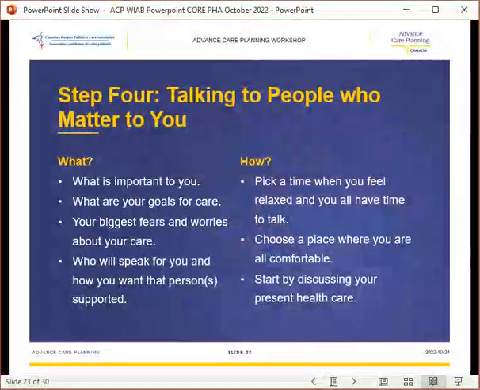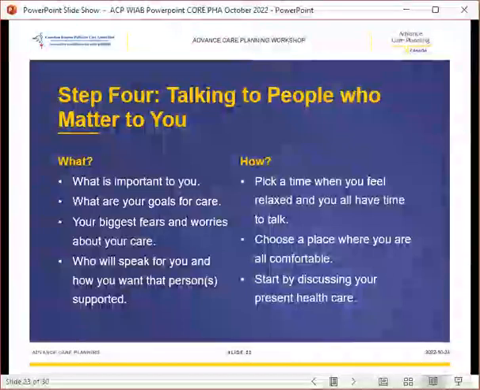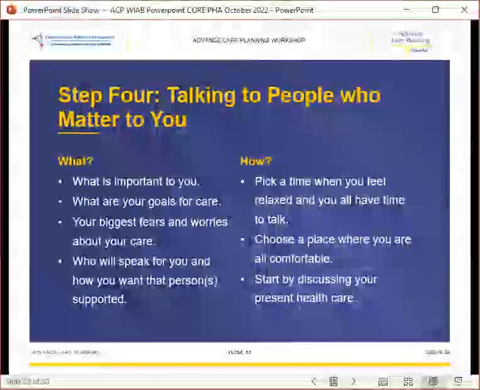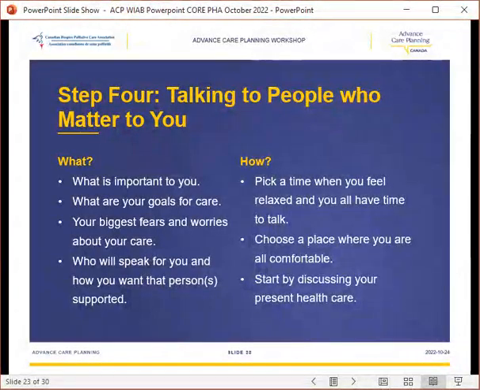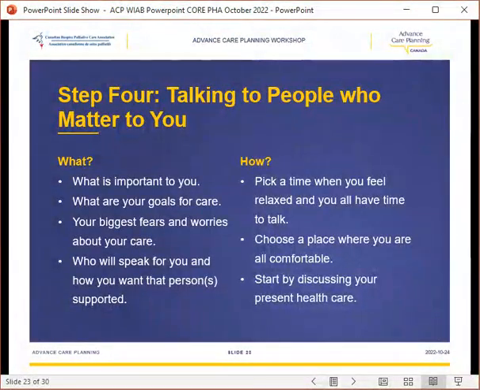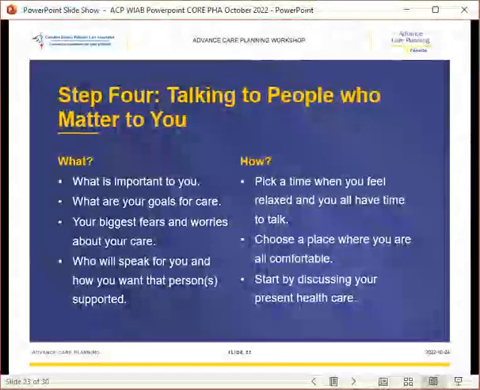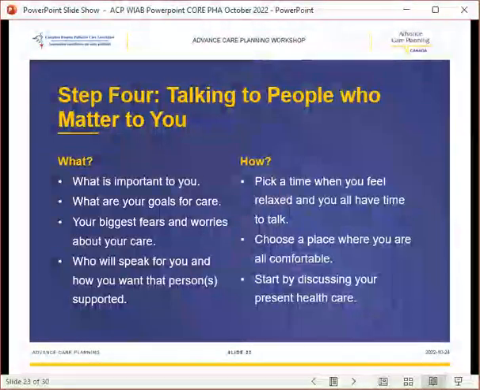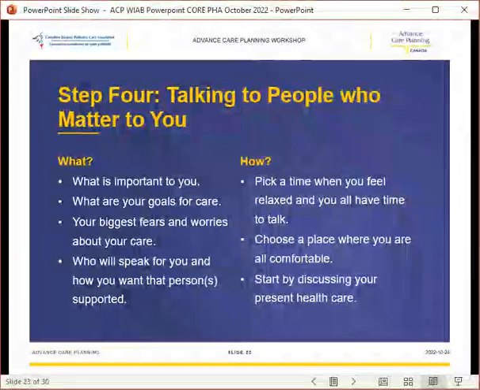Continuing on to the talking, step 4, what would you talk to them about? I just reiterated that. I'm a little bit ahead of my slide here. What's important, your goals for care, and including even your fears. Oftentimes people have a number of different fears, especially at the end of life, related to pain, related to the concern that they have for the people that are left behind. And so there are things that could be put in place, such as the will, having those kinds of conversations that could give the person some reassurance that things will be taken care of.